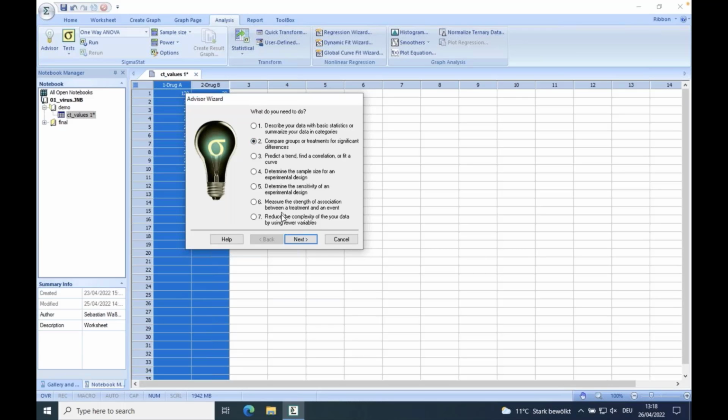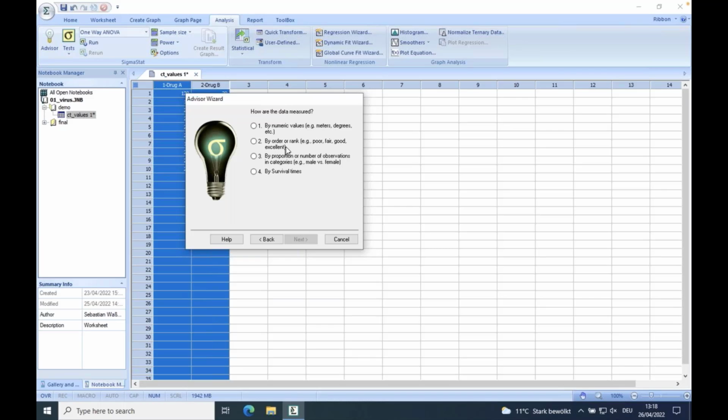You see there are a lot of other tests as well. I just stick with the second one because I want to compare groups. And I want to know if there is a significant difference between them. So I go to next. Then I'm asked, how are the data measured? By numeric values. That's the thing I called metric data.